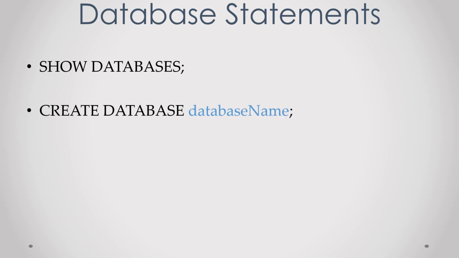The second statement is create database name. This statement creates a new database in our MySQL database server. We should replace database name with the actual name we want to give to our new database. Third statement is use database name. In MySQL, when we start a new session, we must select the database. Once the database is selected, we can store, update and retrieve data from the selected database.